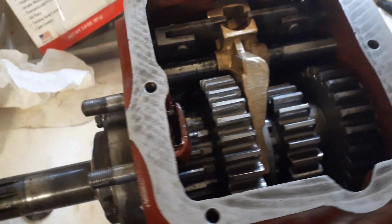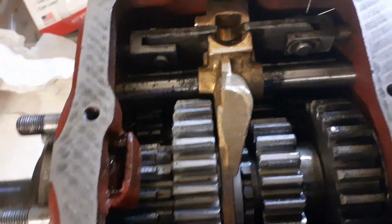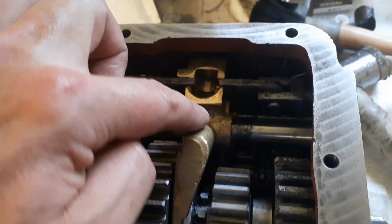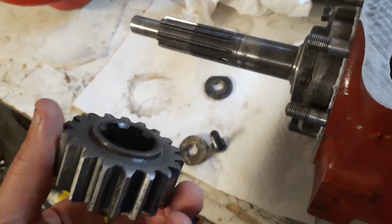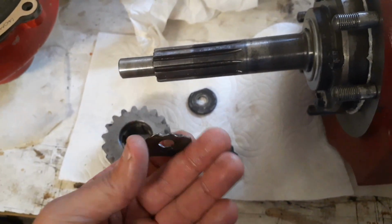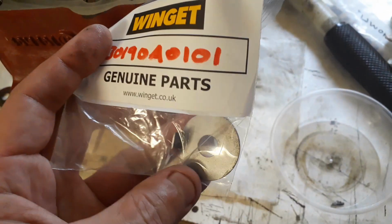Making a bit more progress, but struggling with the gaskets a bit because I've brought the JB Weld and it's gone off in the tube. Excellent, I'll have to take that back. So that's proving a little bit of a challenge, but we've got the shaft on and we've got the bearing and the seal in there, and we've got the selectors in. Both of the selectors are in now. We're on to the output gear and a very mangled old tab washer, so got a new one.